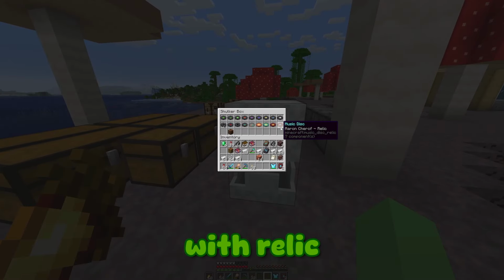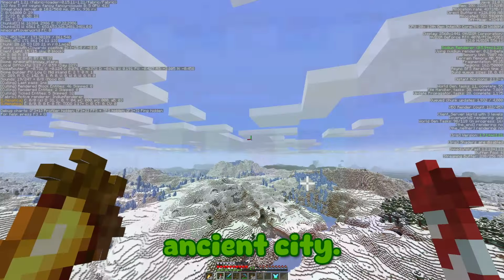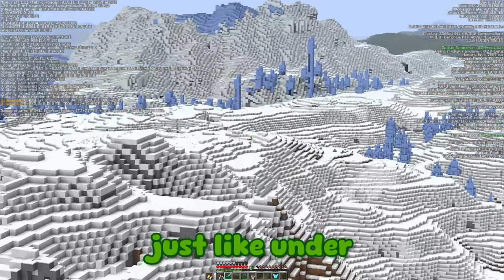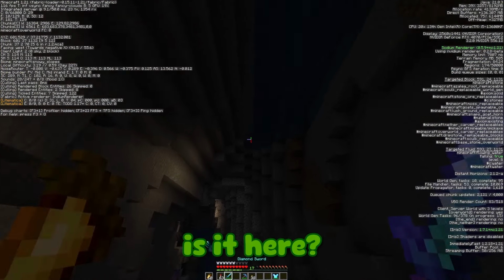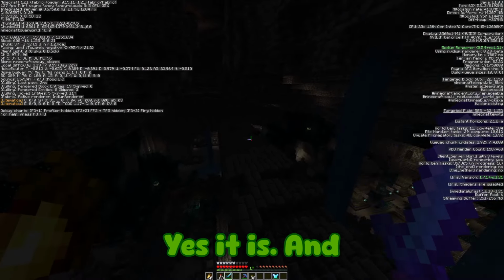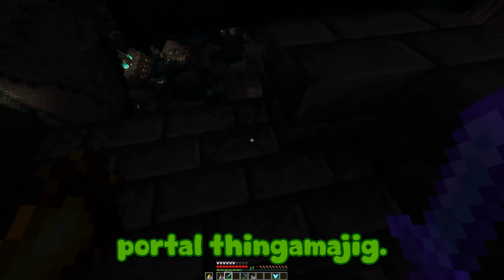Now, with your Relic found, we have one disc left, and that's found in the ancient city. And luckily, it's not that far away from my base and should be just like under this mound over here. And let's see. Is it here? And yes, it is. And on top of the big portal thingamajig.